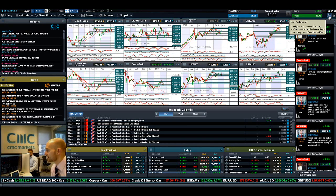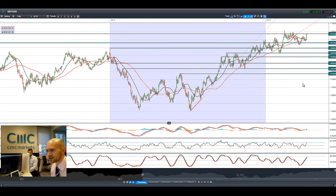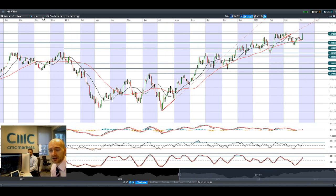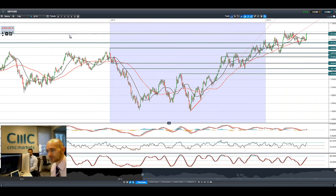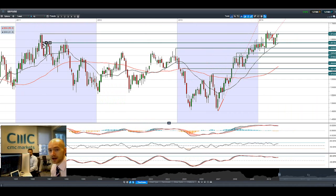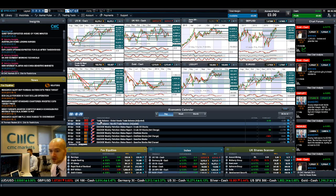Finishing up with cable, we've just had a great couple of sessions. Economic data that came out yesterday was much better than expected. Cable is getting quite close to punching through — we stopped bang on potential resistance at 167.44. We need to close above that to get anything more meaningful; we haven't actually closed above that for some time. On the weekly charts, you can see we've been all the way back to mid-2011, which shows you how significant that level is. So 167.44 is where many traders will be looking today, and we might get there.